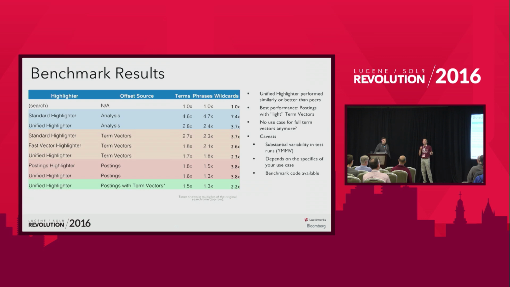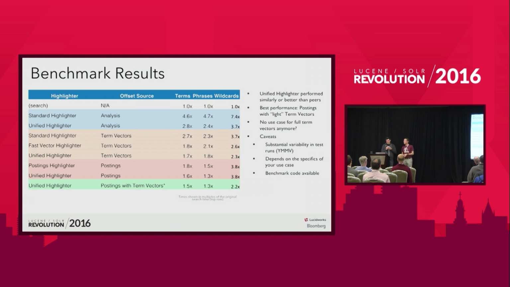And if you have that use case too, the Lucene postings highlighter package has a custom character break iterator you can use as well. Here I just use the standard Java text sentence break iterator. But to make the differences even more dramatic, if you're able to use a simple character-based break iterator, that's going to make certain numbers here show even more benefit to the postings and unified highlighter. In particular, the fast vector highlighter, somehow it's not as sensitive to the break iterator performance as the unified highlighter is. There's one more thing we should mention about these numbers.